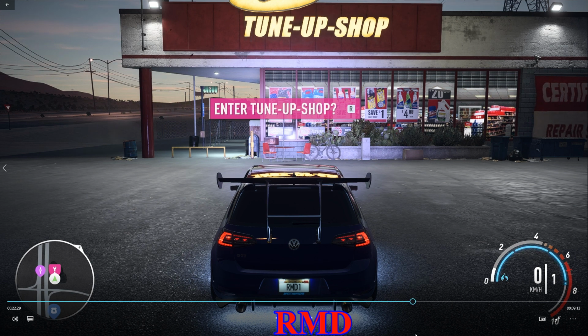A quick look at the garage, or an explanation of how to get a garage, because it's not that easy on PC. Like here, it says enter the tune-up shop, and it gives the letter R as my selection key, and it was the same in the garage, but that does not work. You have to use the E to buy garages.